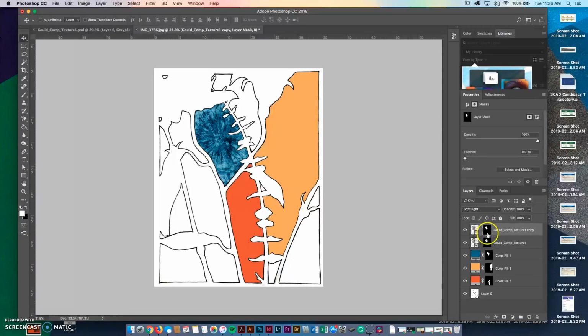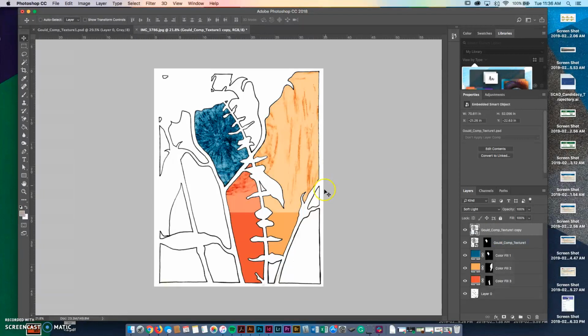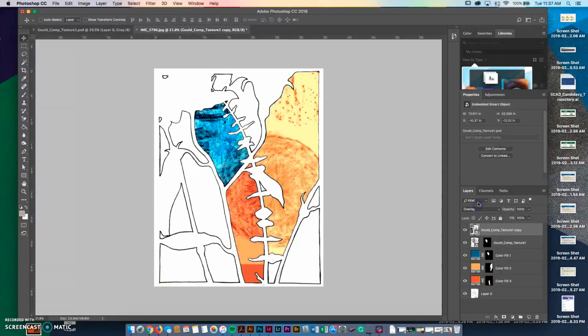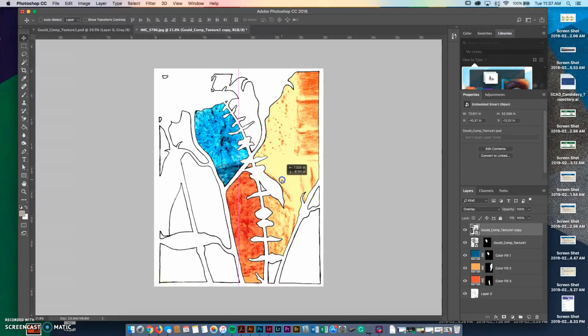So I actually want to erase this clipping mask and make a new one. So again, I'm going to select the thumbnail of the actual clipping mask, right click and select Delete Layer Mask. And that will actually delete the layer mask. So now I have this texture sitting over this entire thing again. And the reason it looks a little different is because we still have a different blending mode on, right? So we could change that if we want to see it a little bit differently.